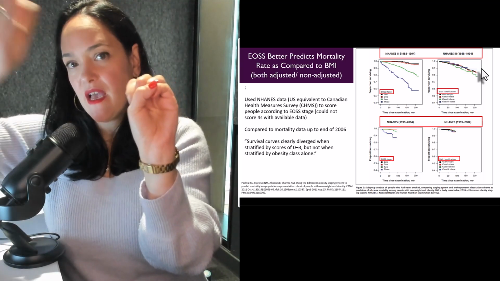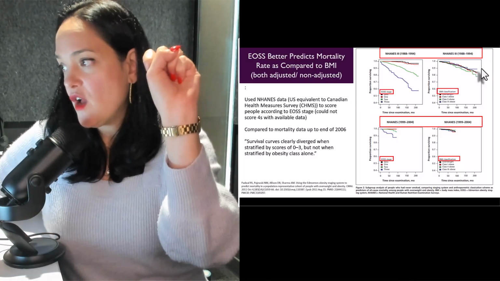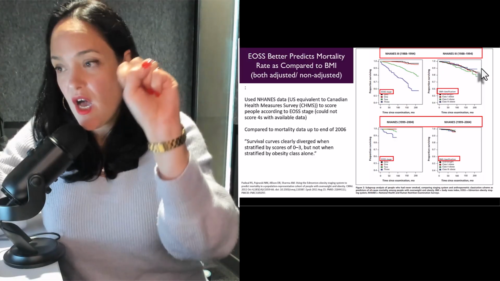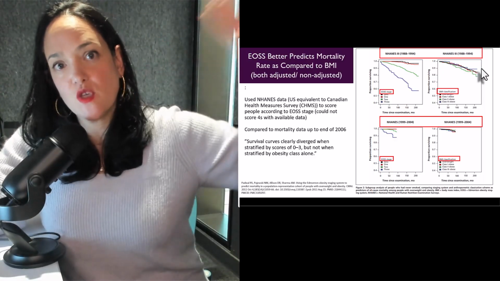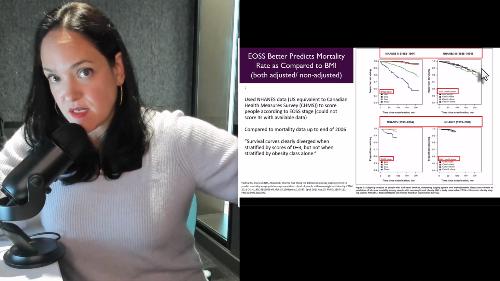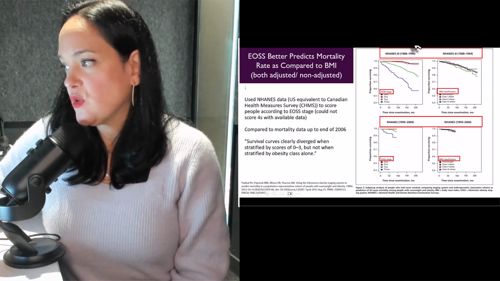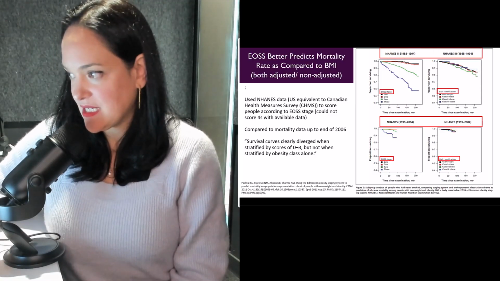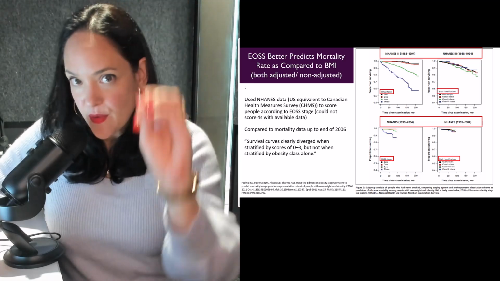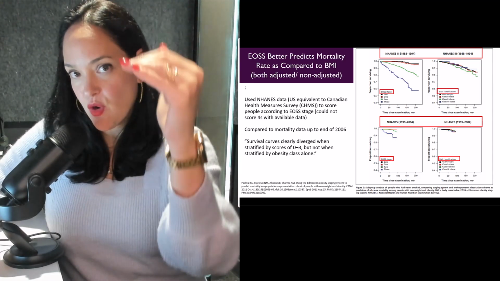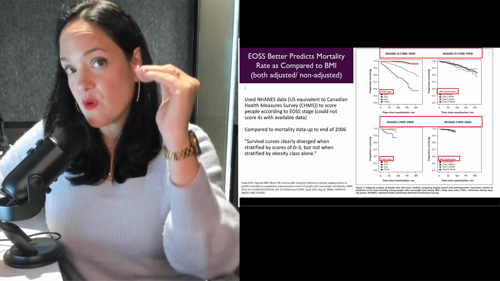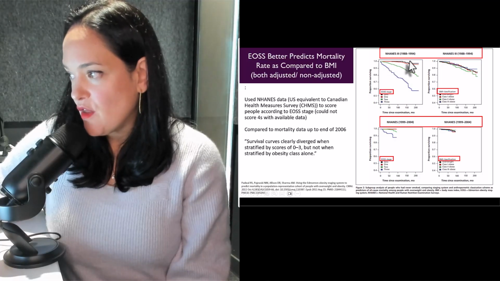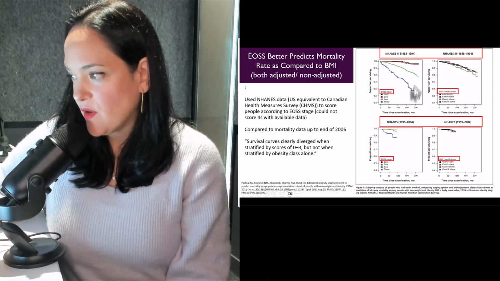So for instance, in this study, they looked at this NHANES data from the 1988 to 1994 cycle and from the 1999 to 2004 cycle, of these people that I measured for all these different things, who passed away before 2006. That's kind of what this study looked at. And so the top panels look at the 1988 to 1994 NHANES data set, and they categorized people in the NHANES data set according to BMI categories and according to Edmonton Obesity Staging System categories. And you'll notice on the panel on the left, EOSS was better at predicting mortality.